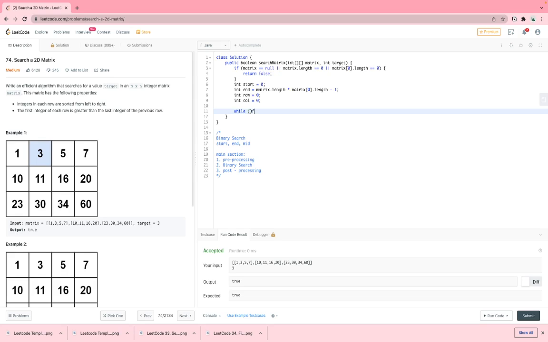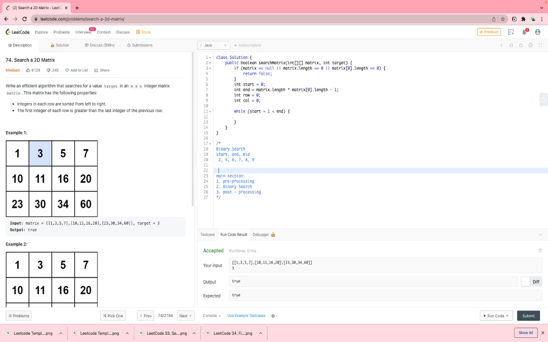Let's actually talk about the search condition for the while loop. For this binary search, we are using start plus 1 smaller than end. Which situation is that? Let's give an example: maybe 4, 6, 7, 8, 9.